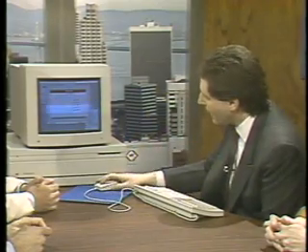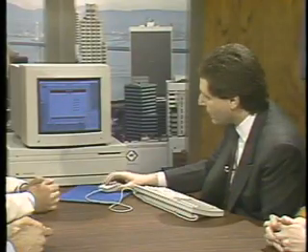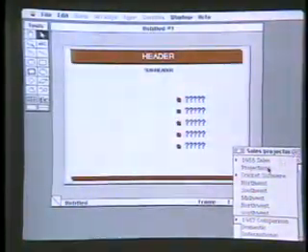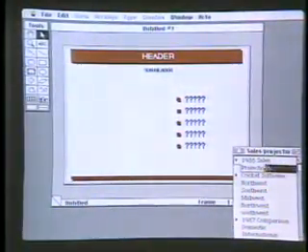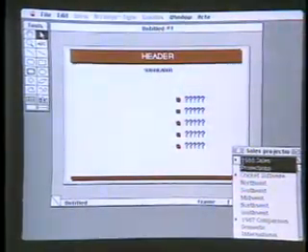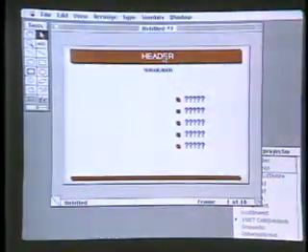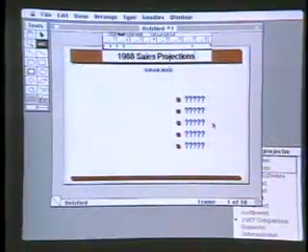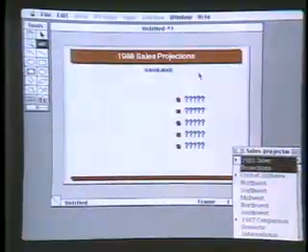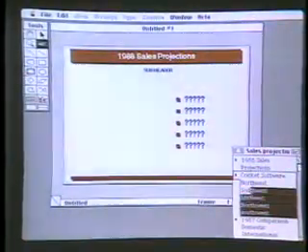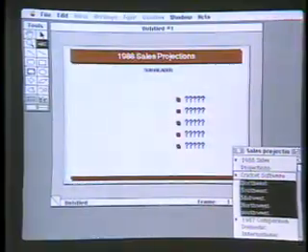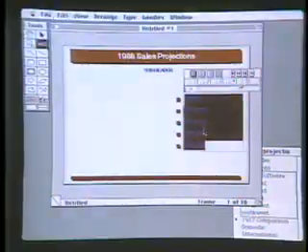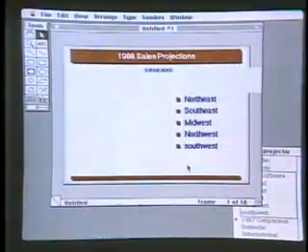Now I'm going to go back to my outline, and rather than having to retype all the information in, I'm simply going to cut and paste. So I'll cut the headline, I'll go back to this window, and I will go into my edit mode and simply paste in my text. Now you notice when I click off of it, the type style, the color, everything's been selected for me. I can do the same thing with the bullet points and drop them right into that area, again by cutting, going back, going into the edit mode, and just pasting it right in. So very quickly I'm already building my frame.